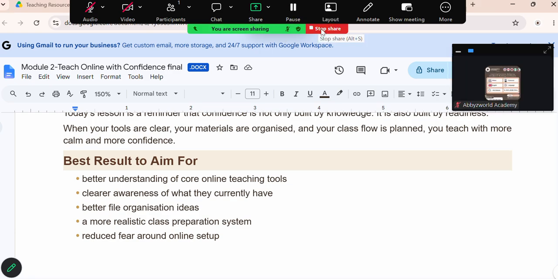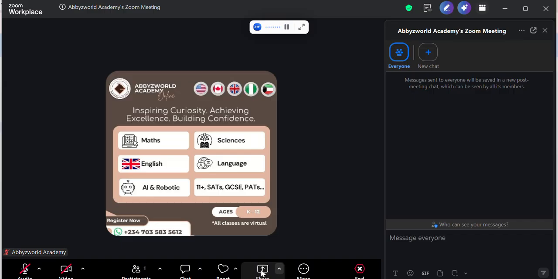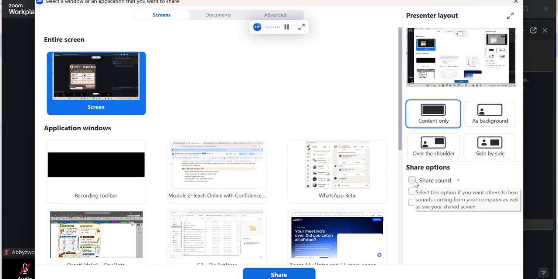So that's the thing. Now somebody will ask me, okay, what if I'm teaching and I want to play YouTube? If you want to do that, then before you share your screen, you have to toggle on the share sound feature, so that they'll be able to pick up the sound from your device. Now another thing I should stress is that when you're sharing screen, it's important to have opened the applications that you want to share, that you want your learners to have access to.